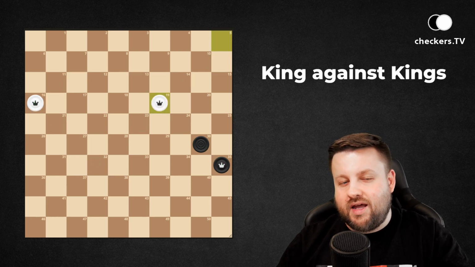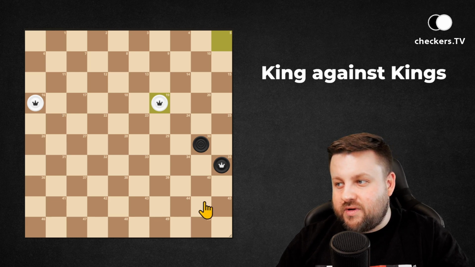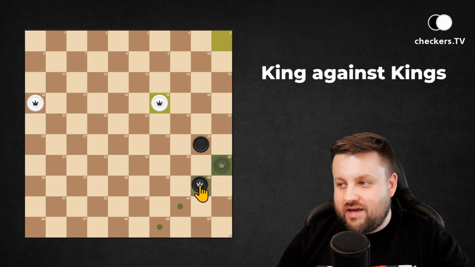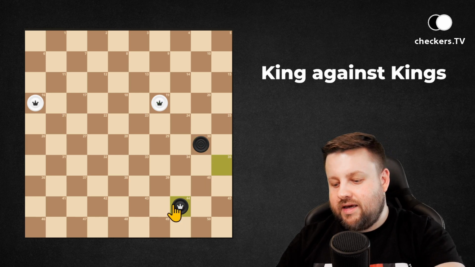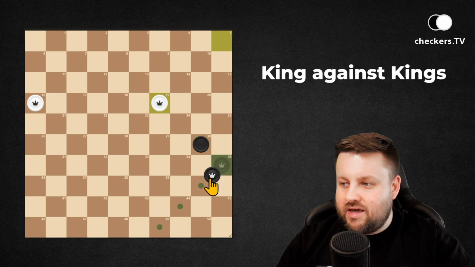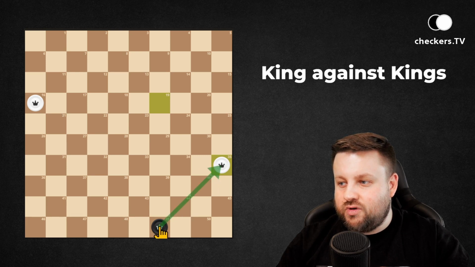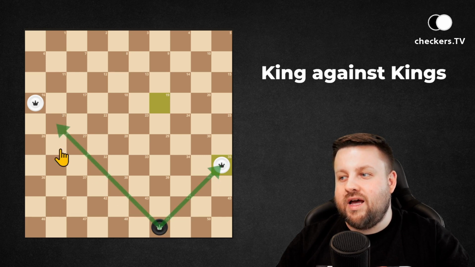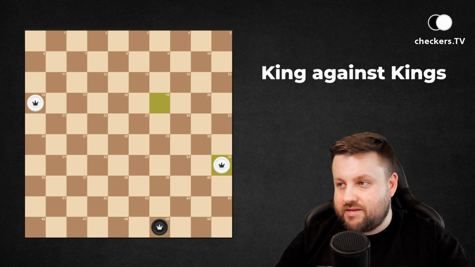And there are a few options for the dark pieces. The first one is of course going with the king, but after a move to 40 or 44 it will be easily captured by one king. And if the king goes to 49, it will be blocked. Two possible diagonals are limited out of the possibilities by two white kings.